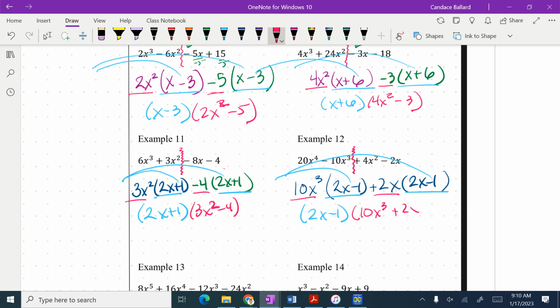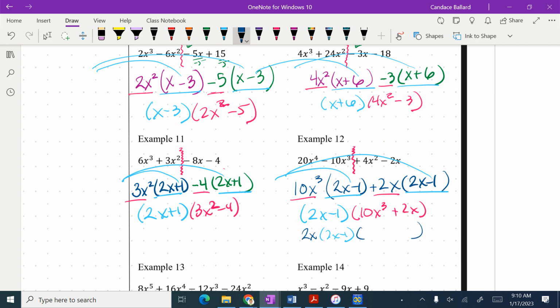10x cubed plus 2x. Now, technically, and we hadn't seen this happen yet before, there's more to go there, isn't there? Because isn't there a greatest common factor hiding in there? What's the greatest common factor that's hiding in that back piece? There's a 2x hiding in there. Okay, so I'm just going to drop the 2x minus 1. I'm not changing that. I'm going to pull out a 2x out of it, which I'm going to float in front.